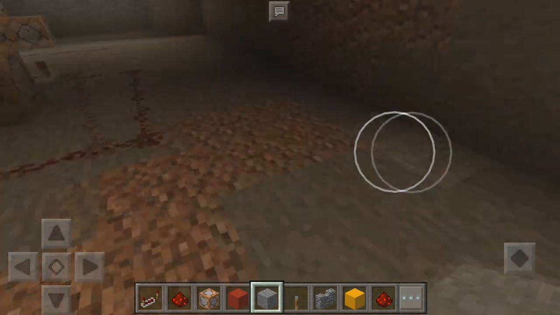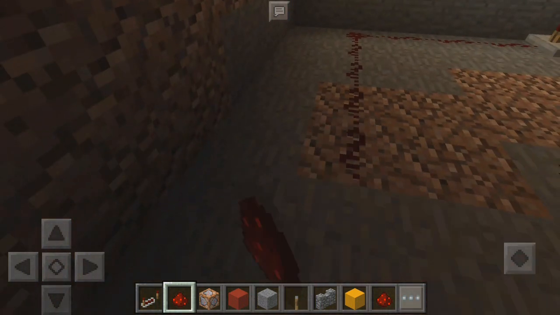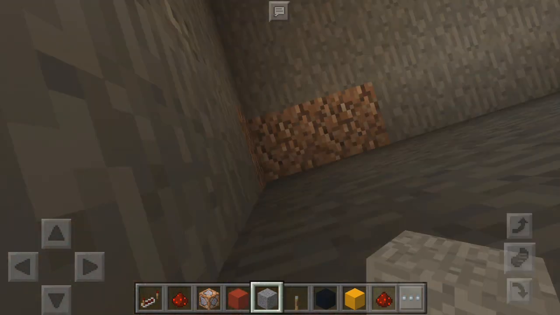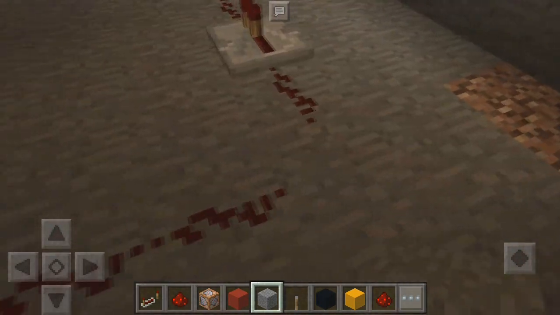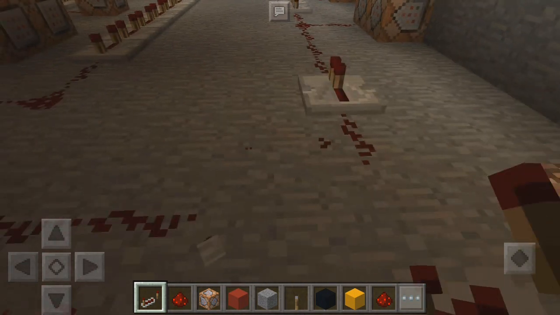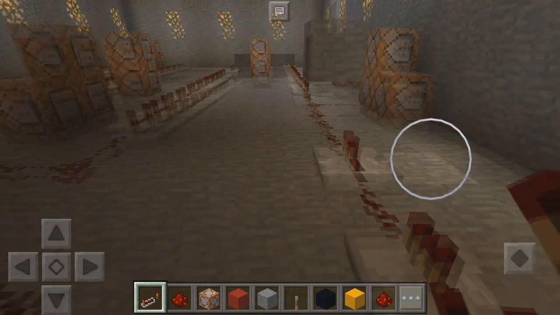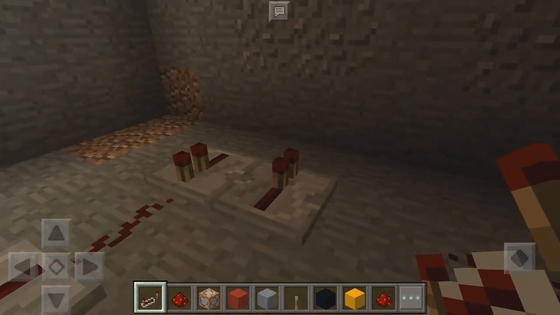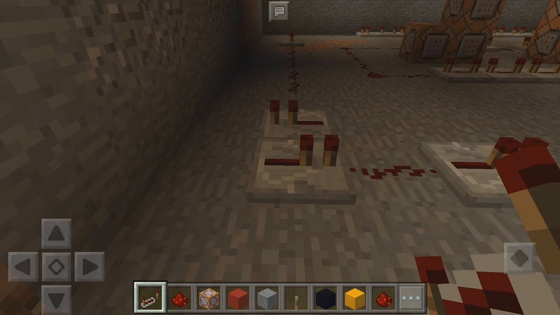Now we'll go to the initial position where we started, and we will make a loop there. So we'll start making the loop. For that we need to use the repeaters. For making a loop, first of all we need to keep one repeater this way and one like this. We should keep the repeaters in such a way that both the directions are opposite. The first repeater's direction should be right and the second one should be left.